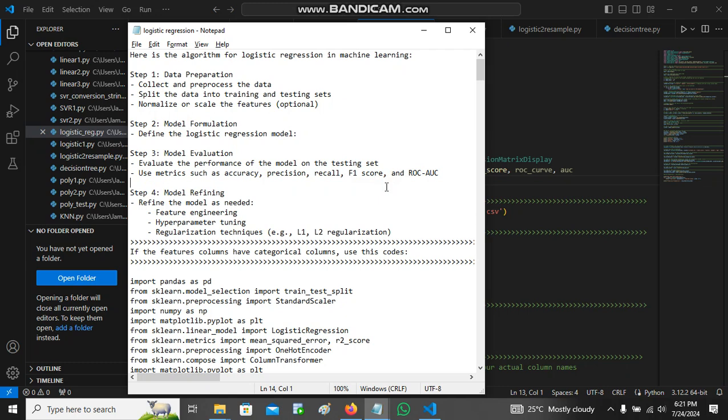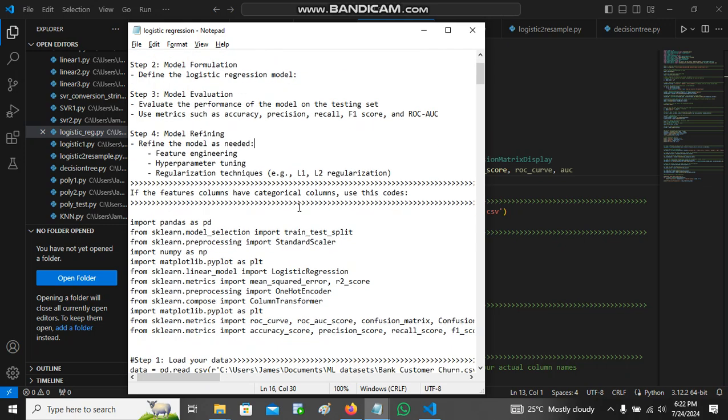But in classification, we have different metrics: accuracy, precision, recall, and F1 score. The F1 score seems to be the most important because it's an aggregation of recall and precision.